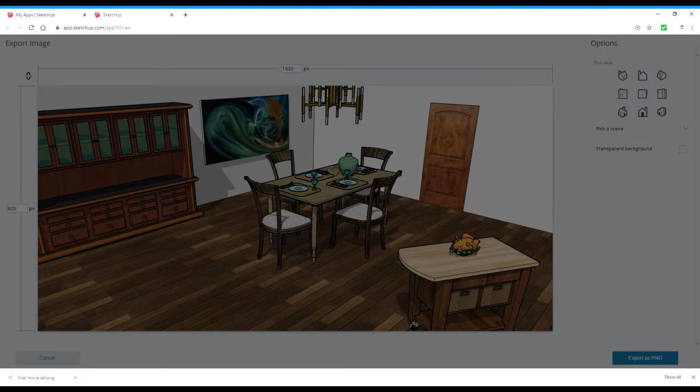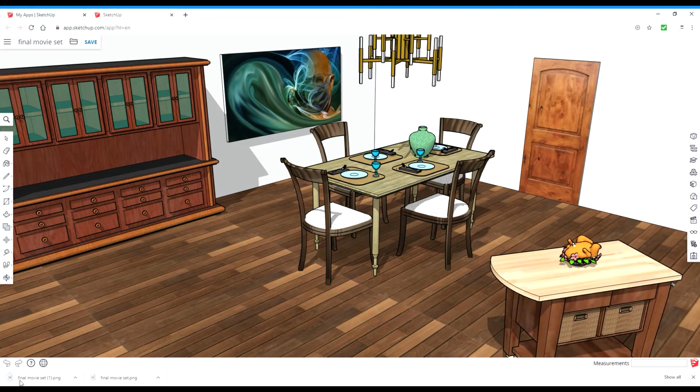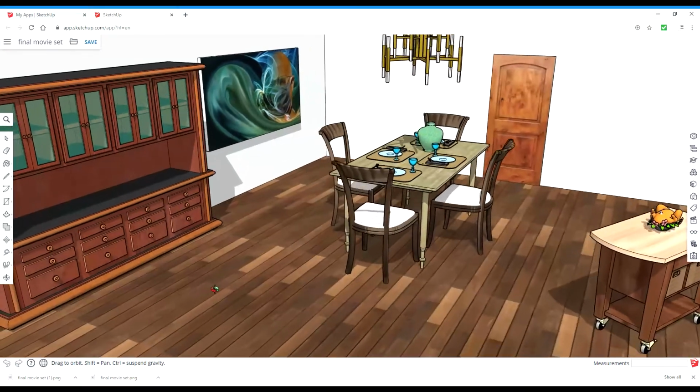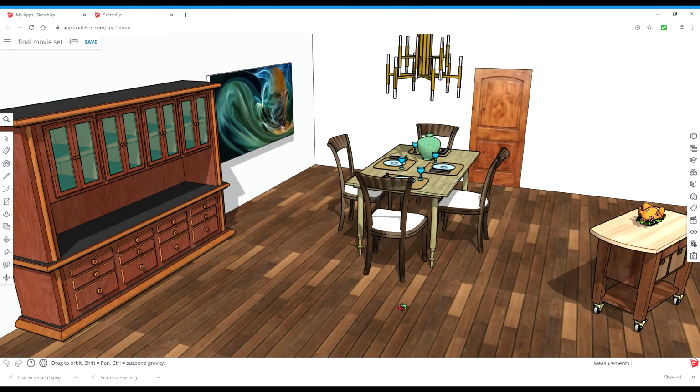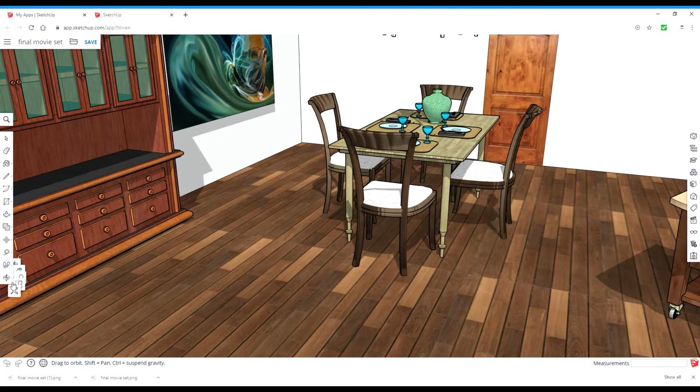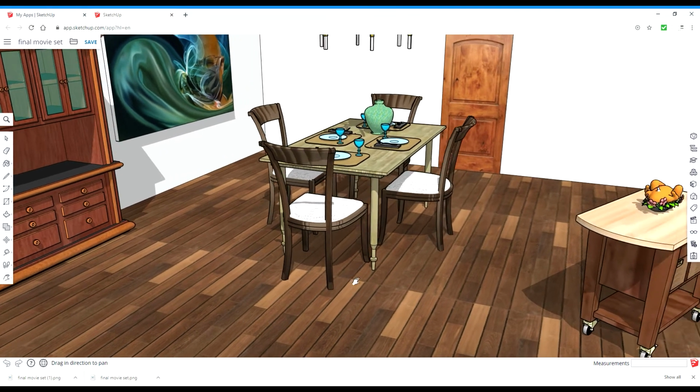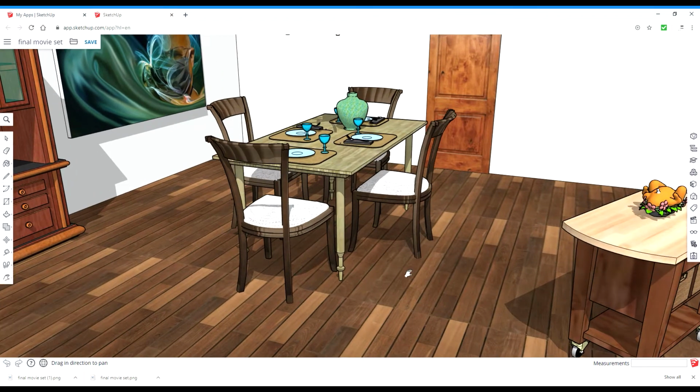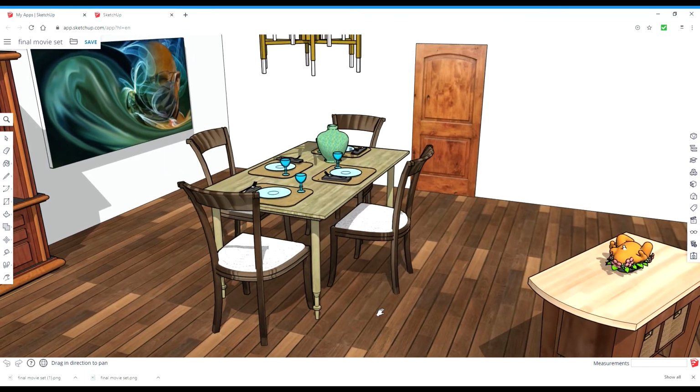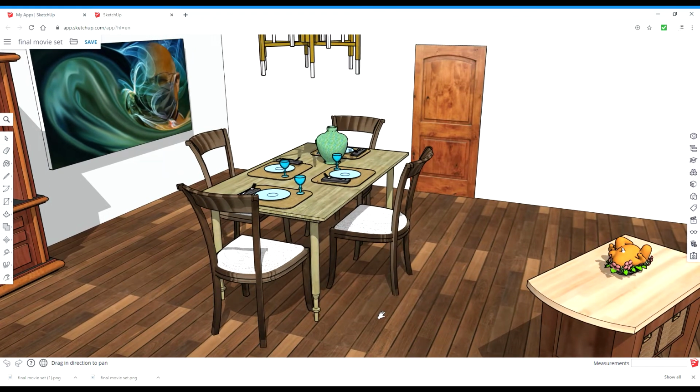And then you'll be looking to the bottom left corner of your screen. It says final movie set 1 PNG. So now I have 2 images for my sales presentation. I'm going to rotate again. Maybe like this. Zoom in. My ultimate goal is to get a little closer to those. There we go. I'm getting closer to the table with each successive shot.